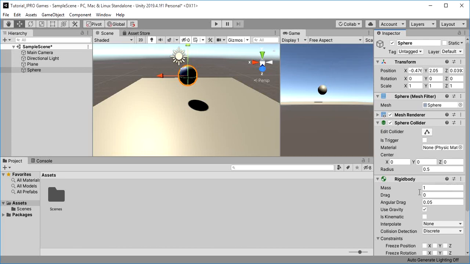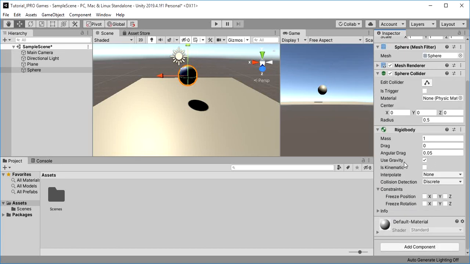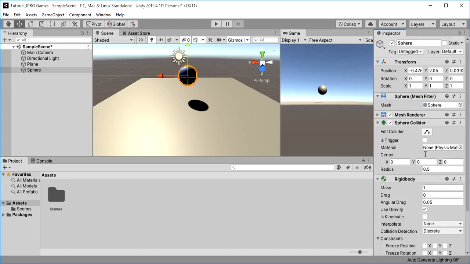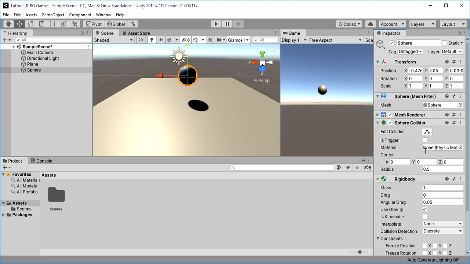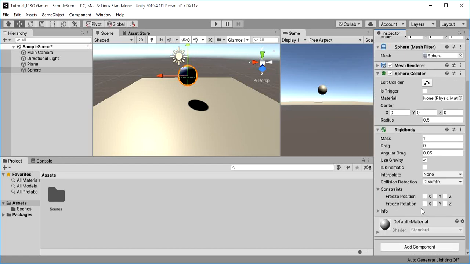First of all, it has a mass, then a drag, which is like the air resistance. Then it has an angular drag, which is how much you will be resisted by the air when you're rotating. Then we have the use gravity toggle. Then we have the is kinematic toggle. That's for when you don't want your object to be influenced by forces and you want to move it through a script, then you enable this option.